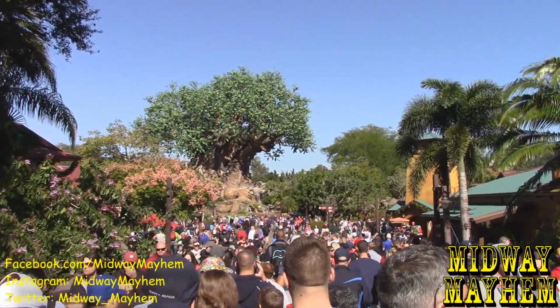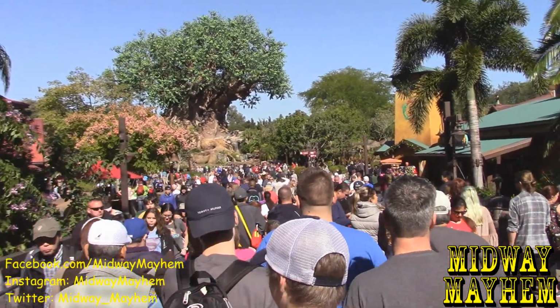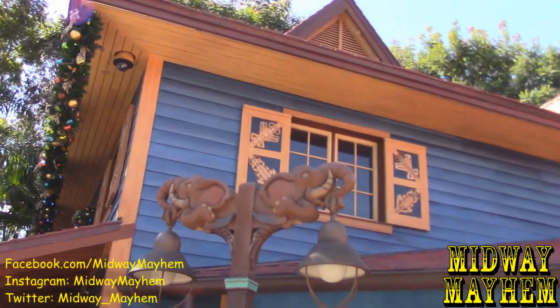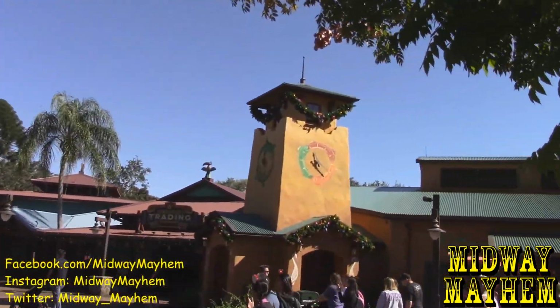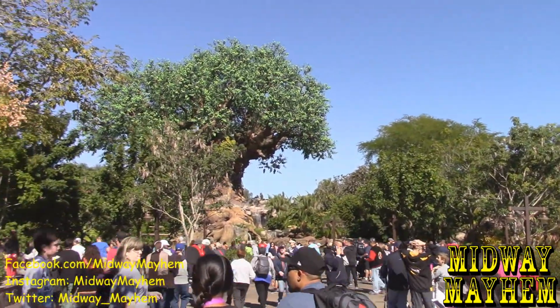Well, if you're coming to Disney's Animal Kingdom or any of the Disney parks this week, prepare yourself for chaos, as Thanksgiving week is one of the busiest ones of the entire year, and the crowds are in full effect. More garland and ornaments all over the place here at the shops, right at the very top of all of them, and across the way, over at the Discovery Trading Company. Kind of nice, kind of festive. There's not a whole bunch here, but what is here is nice.